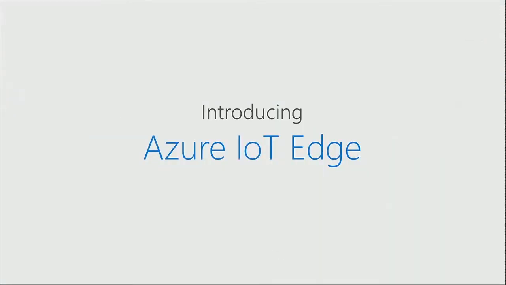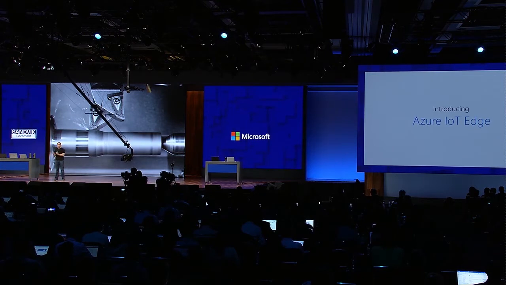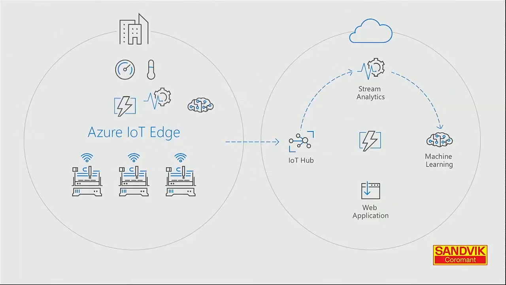So today, I'm thrilled to announce a breakthrough new capability we call Azure IoT Edge. Azure IoT Edge is a cross-platform runtime that runs on both Windows and Linux. It runs on devices even smaller than a Raspberry Pi, and it enables cloud functionality to be exported, run, and managed directly on IoT devices remotely. So now the picture starts to look dramatically different.